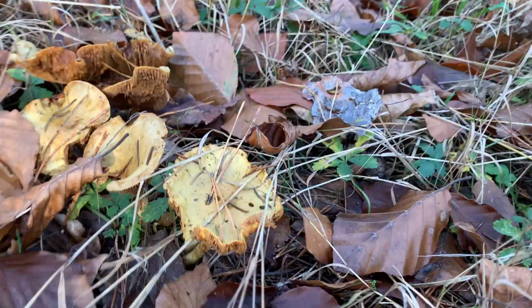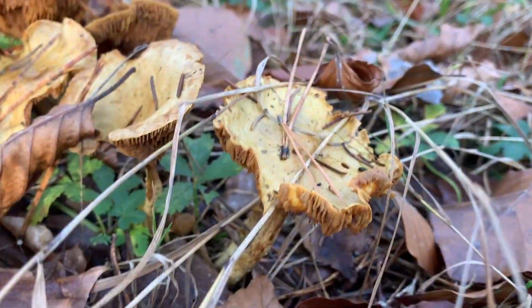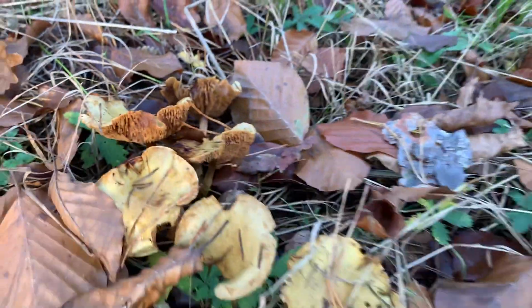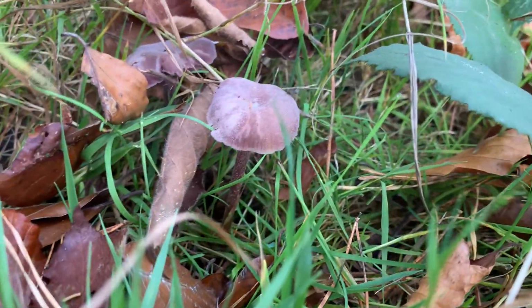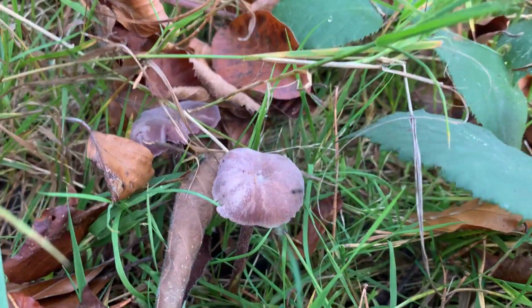They're everywhere. I don't know that I've gotten these yellow ones. These might be a first. Look how it's kind of an ugly underside. These ones are definitely going to be hard for me to figure out. Oh, and here they are in brown. I think that is the same thing as that.